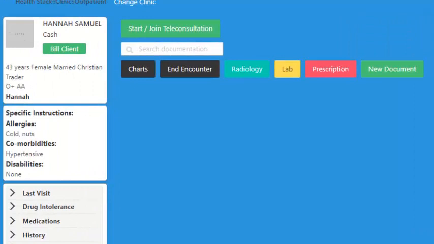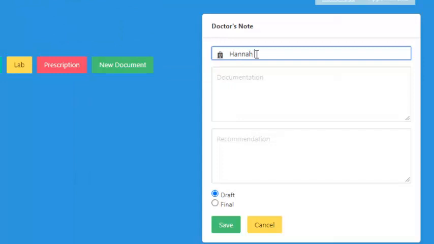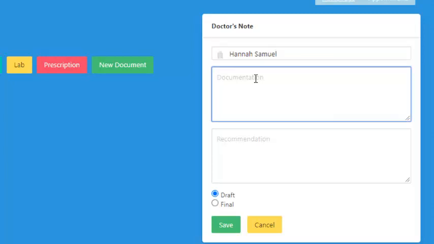Doctors know the kind of title they give their notes. So let me just use the name of the patient as my title. So you can document the encounter. Let's say she has chest pain. You can document your clinical findings, whatever it is that you would have found.